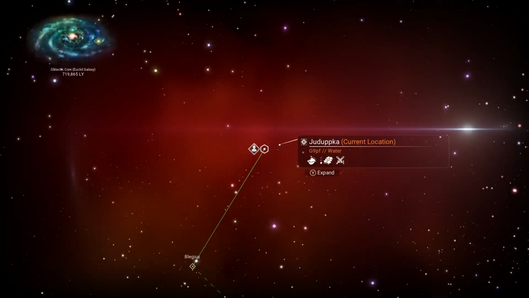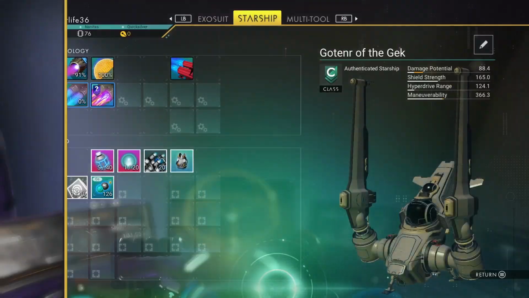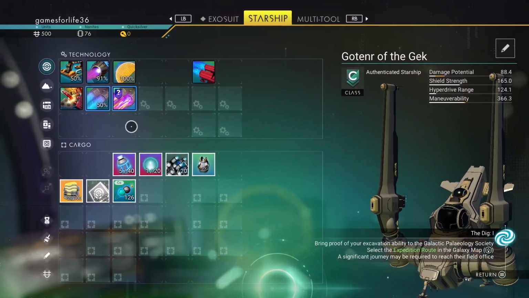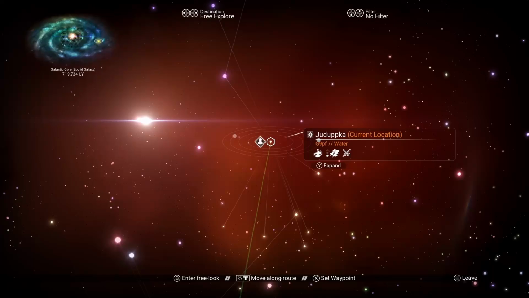Okay, so we need to reach the Paleontological Society and show them what we discovered. And in the map here we have an expedition path, so I'm guessing I just need to go there, but the hyperdrive has no fuel, so that's amazing. I'm just not entirely sure where they want me to go, but let's just add some fuel in here. And now we have 50%, so I guess I'm just gonna go to the galaxy map and follow their route, because this is the expedition route.